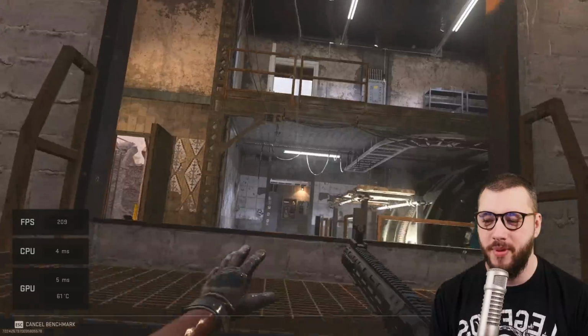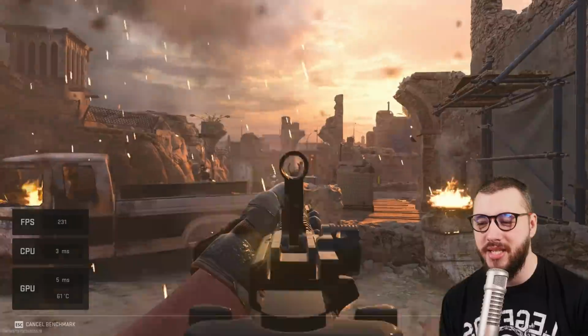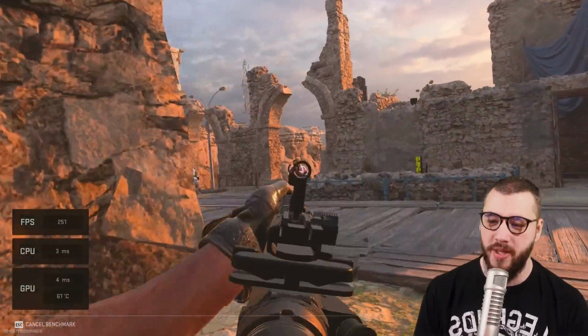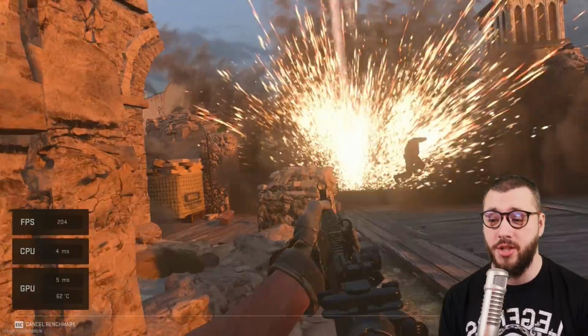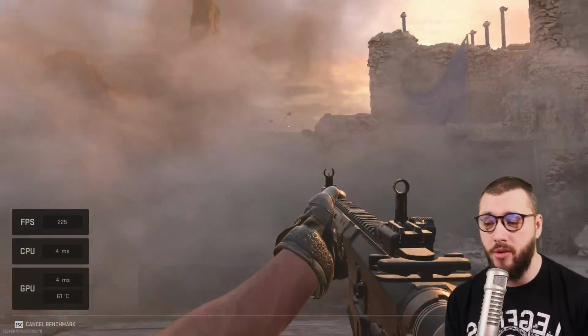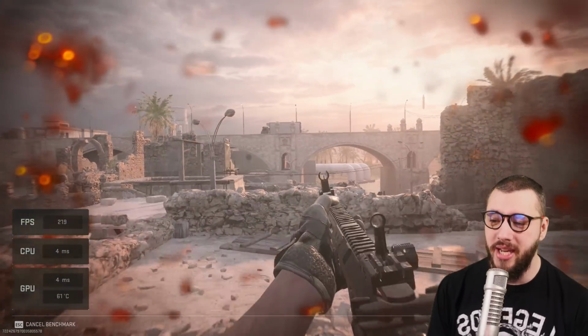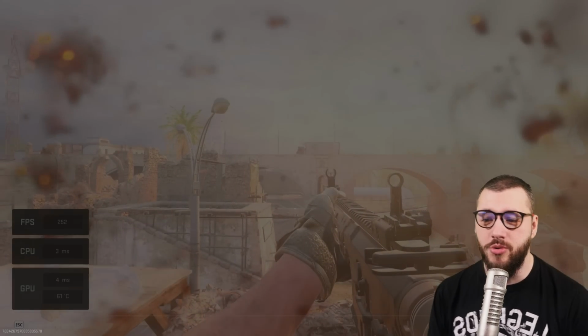We're fighting inside of buildings, we're jumping into the water, we're going around, and you're staying essentially above the stable 200. There's a random explosion, there is a dip, but not too big of a dip. Could even cap the frames to 144 if we wanted to. There's the huge explosion where obviously the FPS are tanking a wee bit lower, but you're staying above these 200 most of the time, unless someone is obviously nuking your map.